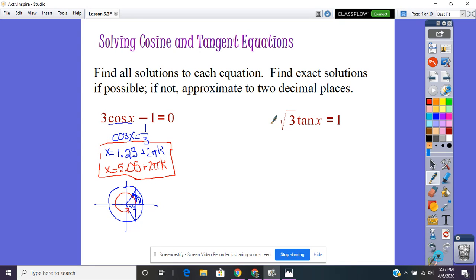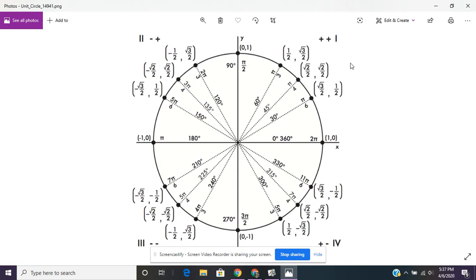Okay, so let's try the tangent one over here. We can see square root 3 tan equals 1. So all I would need to do is divide by square root 3. So I've got 1 over square root 3. Now, if you recall yesterday when we talked about this, tan is sine divided by cosine. So all I have to do, if the denominators are all the same, is divide the tops. So 1 over square root 3, root 2 over root 2, square root 3 over 1. I'm looking for 1 over square root 3, which is pi over 6.